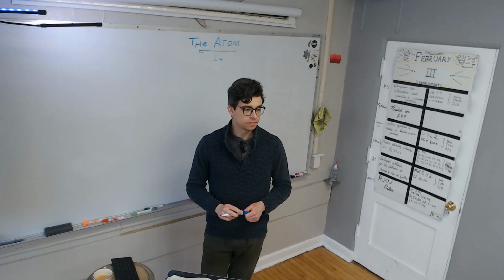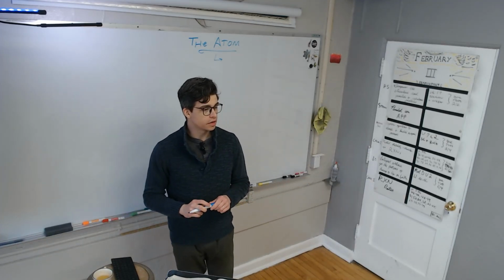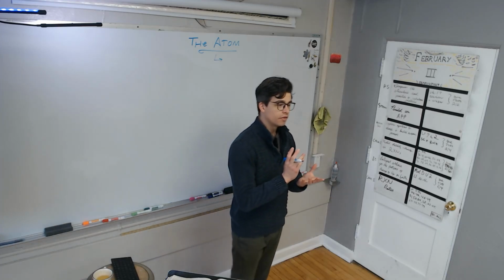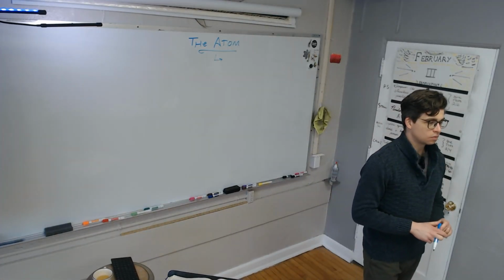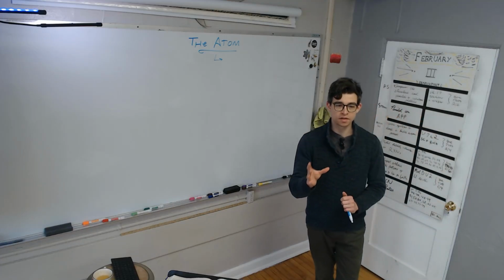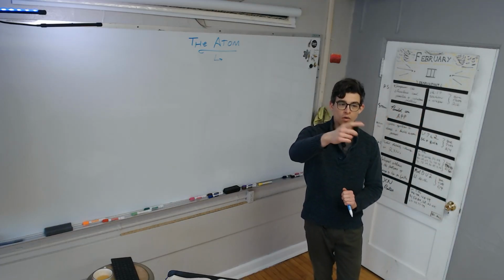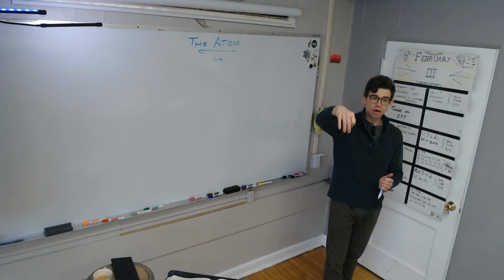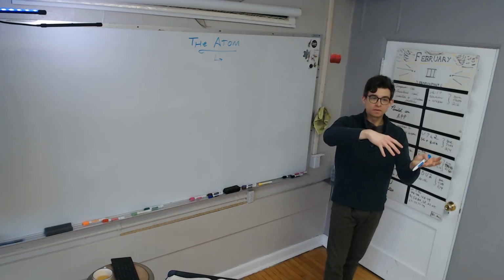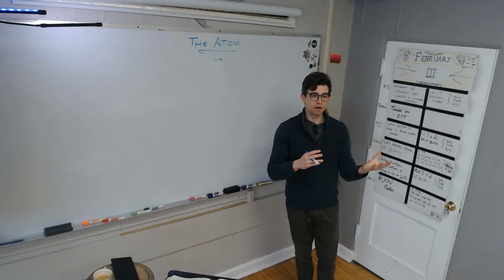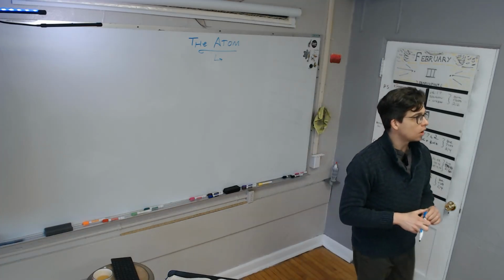Not quite. Okay. You had it in a definition in your vocab that is good. The smallest particle of an element, because as we'll find out, atoms are made of subatomic particles, but all the subatomic particles are the same. Like in your lab, you had orange ball, blue ball, green ball. I don't know what the actual colors were, but you had three different colored balls to represent the subatomic particles, but those were all the same as each other, right? There's no difference between a proton of magnesium and a proton of silver. It's just how many of them there are. That's what determines what element it is. So an atom is the smallest particle of an element.